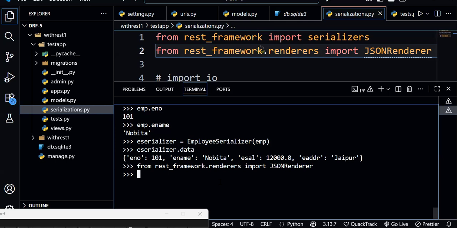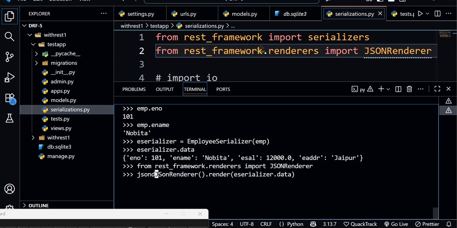We will write JSONRenderer, which is the class name which we have imported, and in this class we have one method, the render method. In the render method you need to pass this eSerializer.data, and it will return you the JSON data.